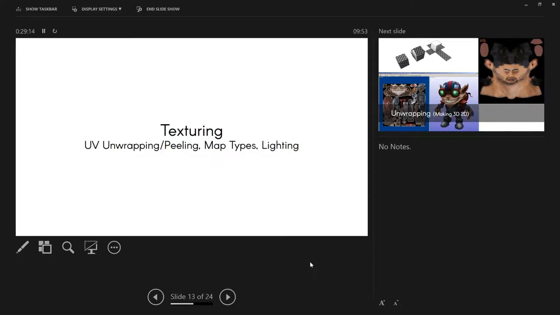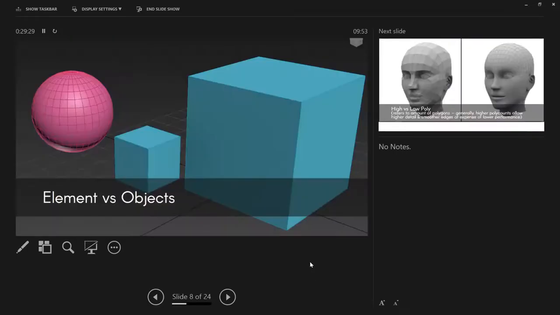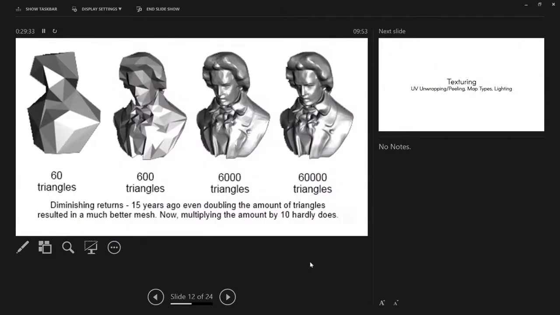Alright, on that dark note, back to the texturing stuff. We've talked about modeling, and there's a little bit more theory. We will go a lot more practical next week, and a little bit this week. Texturing is the art of, once you have the model, the model generally will look like this, just a base material on it that has no color. But we want there to actually be detail on it.